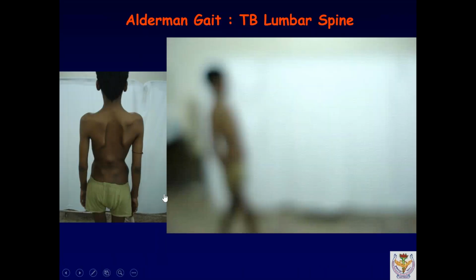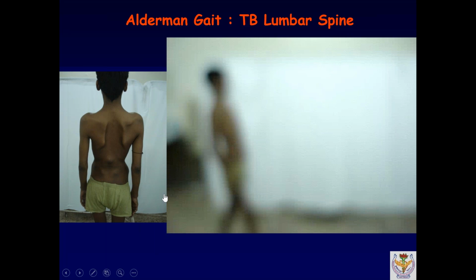So in reality, though we are talking about gait in a very simplified manner, there could be a combination of abnormal gait patterns as seen in this child. And once more, this bilateral quadriceps weakness and this side pretibial muscle weakness. So instead of heel strike here, the entire foot is striking the ground. There's no heel strike, right? So this is known as a foot slap. Foot is slapping the floor. And a high stepping gait. So there are other ways of compensation also, circumduction, etc. I'm not confusing you with that.